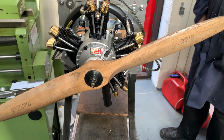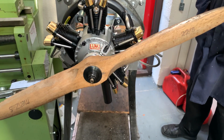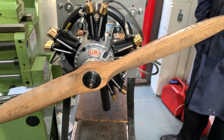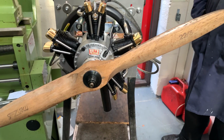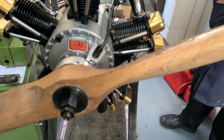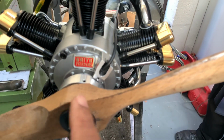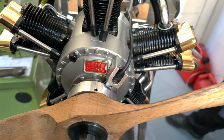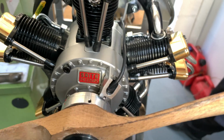Long time coming, this one is the Saito 325 5-cylinder. Finally got the full gas conversion kit available now for this engine. These are natural, not coloured as what I used to. So you can see the magnet ring centre bracket there.